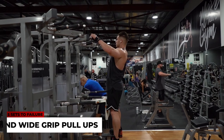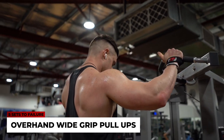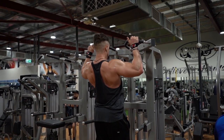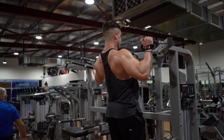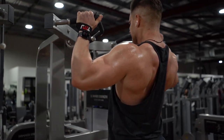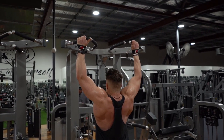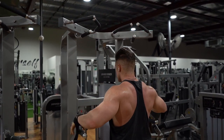Exercise three goes back to a vertical plane movement: overhand wide grip pull-ups, five working sets to failure. I'm doing these assisted on the machine so I can really engage my lats, rhomboids, and traps without worrying about moving my entire bodyweight and losing form. I start each rep with a retraction of my scapula so my lats are engaged the entire time, squeezing through my lats, rhomboids, and traps at the top. For pull-ups I switch my mind-muscle connection from elbow drive to squeezing as hard as I can through each part of my back.